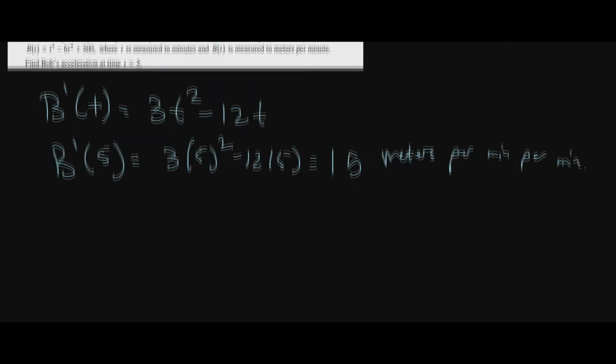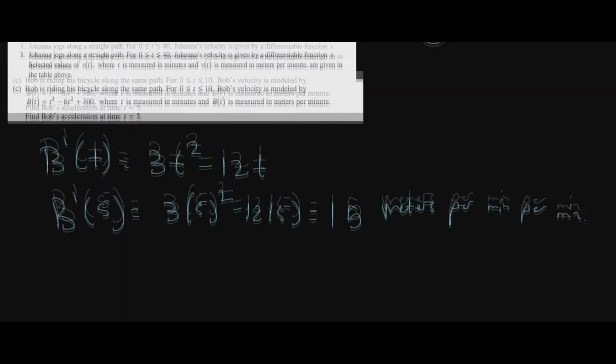So this is talking about Bob, which means we're going to have to utilize his equation, right? And luckily for us, they already gave us the equation for its velocity. Let me just write that down. Let me scroll up, double check. t to the third power minus 6t squared plus 300. Beautiful. We want to find his average velocity.